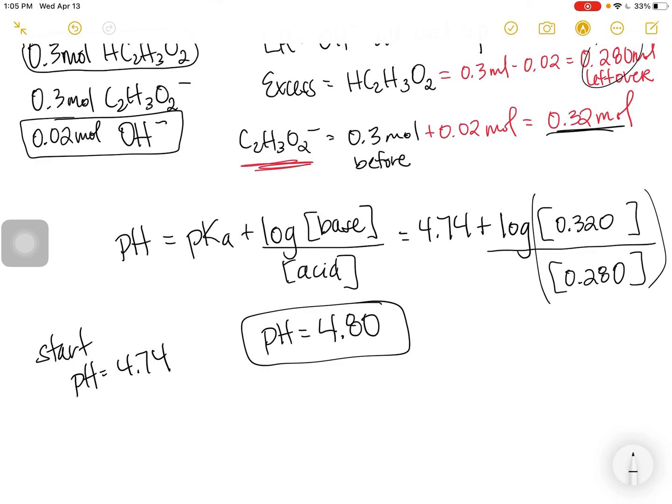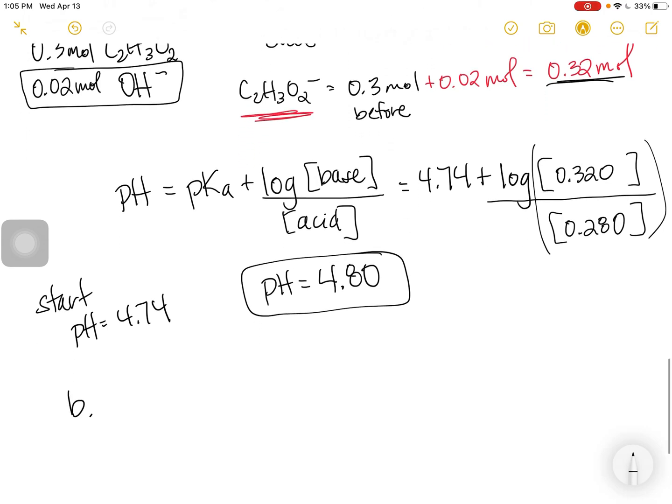So my two pHs are very similar, and I should take away from this that, yes, that is the definition of a buffer, that it resists changes to pH upon addition of a strong acid or a strong base. And so yes, the pH went up, but very minimally. Okay, B is a very simple calculation, and they want you to see that in contrast. What would the pH be if you added that same amount of moles to just 1 liter of water?